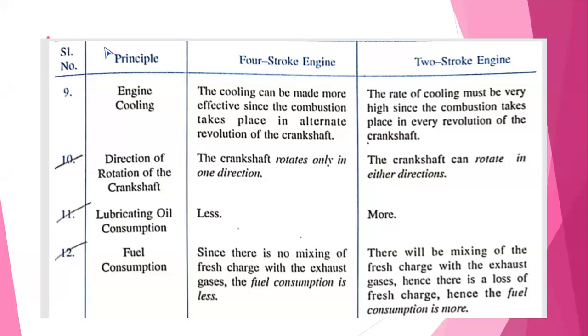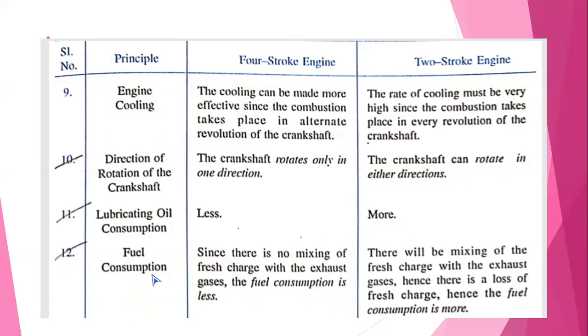In the case of a two-stroke engine, the complete cycle takes place in two strokes of the piston. For that reason, the movement of the piston is very, very high in a two-stroke engine. For that reason, the consumption of lubricating oil is very, very high in a two-stroke engine.